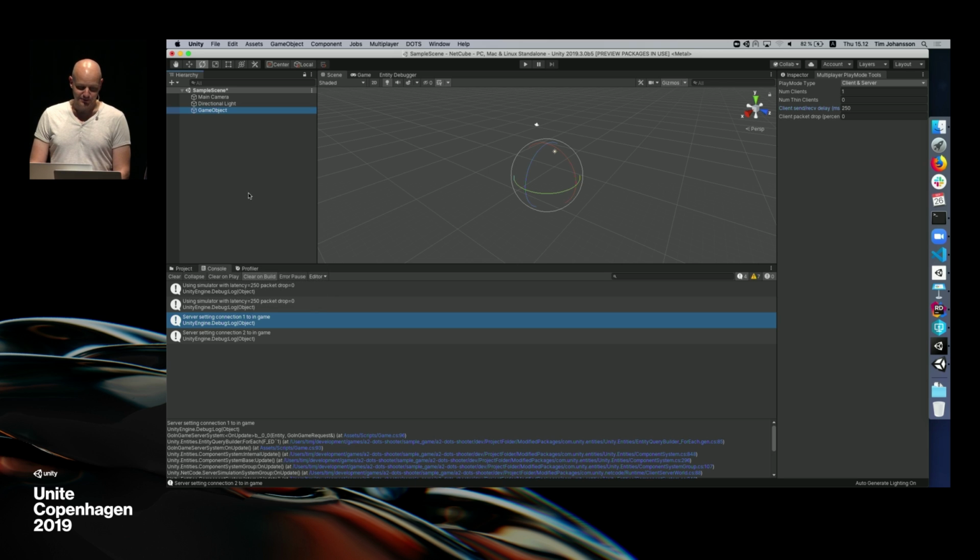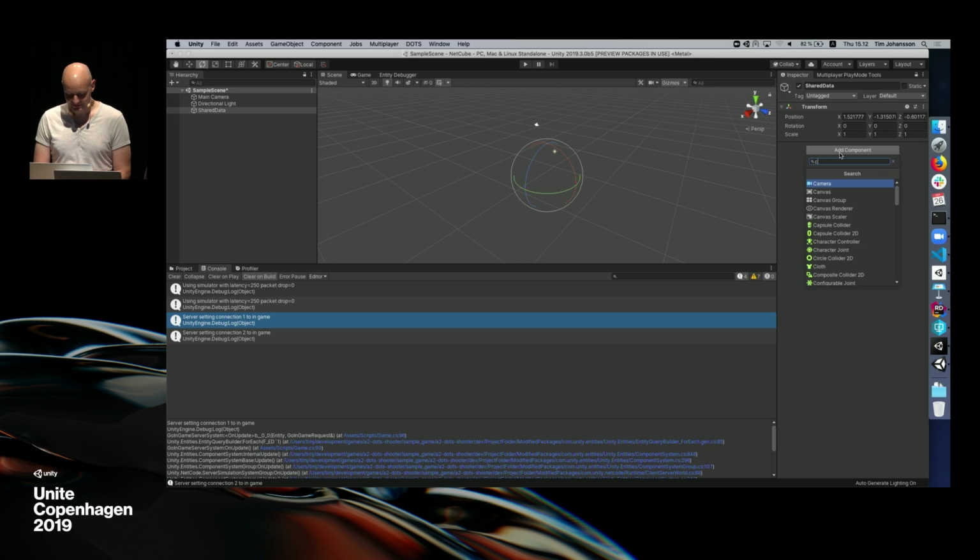So the first thing I want to do is I want to set up a placeholder just holding all the data I want to convert to entities for everything that's shared between the client and the server. Let's call it share data. And I want to convert this to entities because I'm going to put all my stuff I want to be entities in there. So I can't use a regular convert to entity because convert to entity converts things to the default world, and in this case, I want it in the client and server world. So I'm going to do convert to client server entity, and it's set to client and server, which is good.